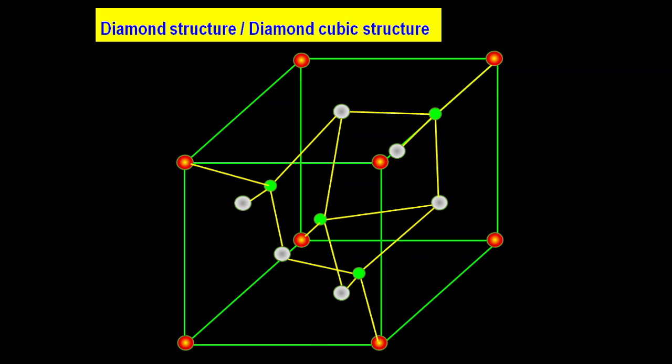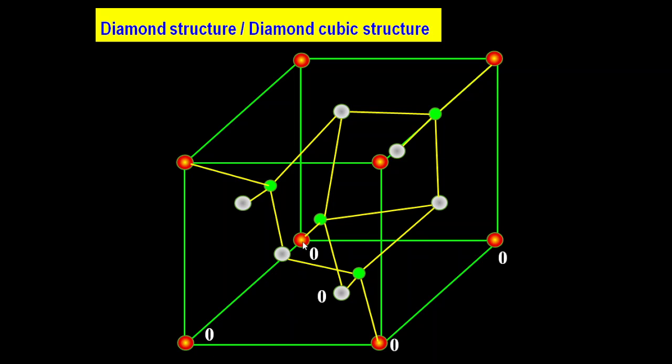Okay, now this diamond structure can be represented two-dimensionally also. So how to represent this diamond structure two-dimensionally? Okay, for that I will consider the bottom layer. Okay, this is the bottom layer. Now I will present this diamond cubic structure two-dimensionally. For that I am labeling these bottom layer atoms. Suppose this is 0, 0, 0, this is 0, and this is the center atom, the atom at the center of this face, which are at the center of this bottom layer.